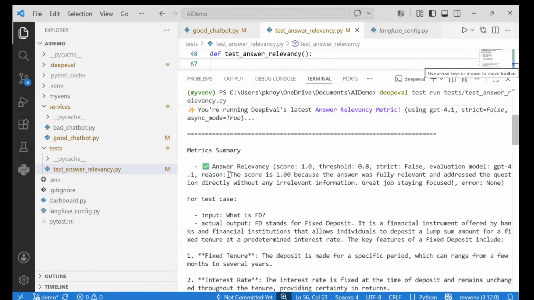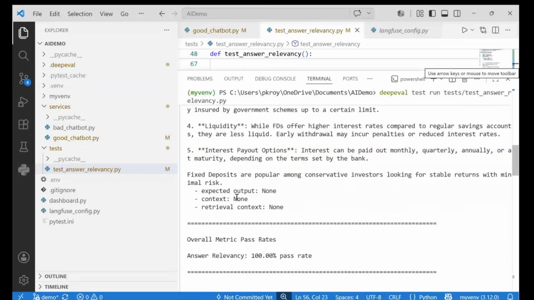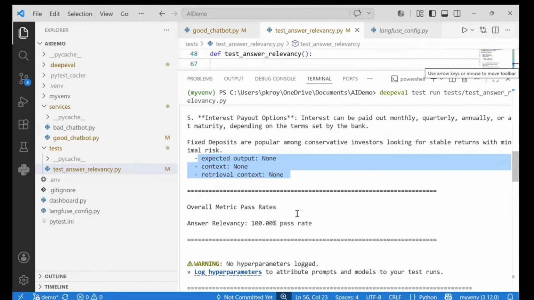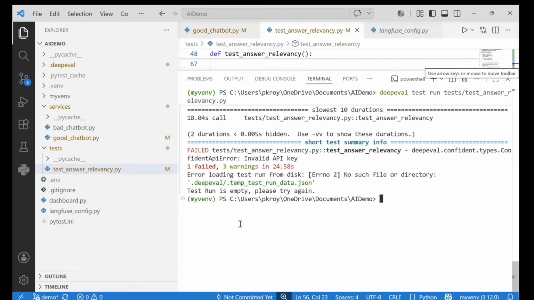The score is 1 because the answer was fully relevant and addressed the question directly without any irrelevant information. What was your question? What was your actual output? If you have any expected output, context, or retrieval, that will also display. Okay, that means answer relevancy is working properly in this case.